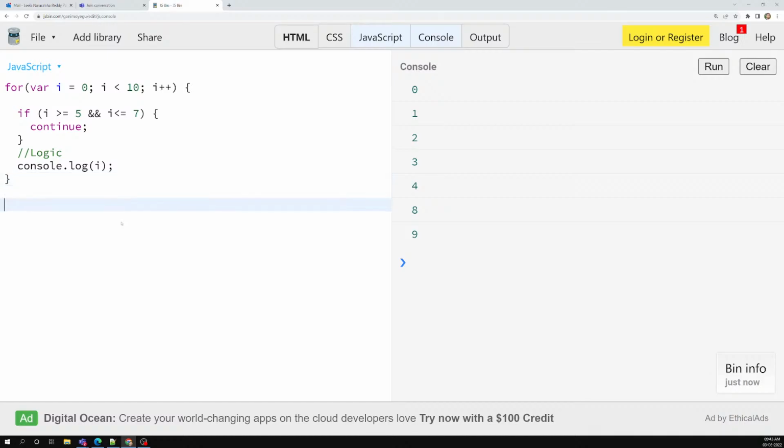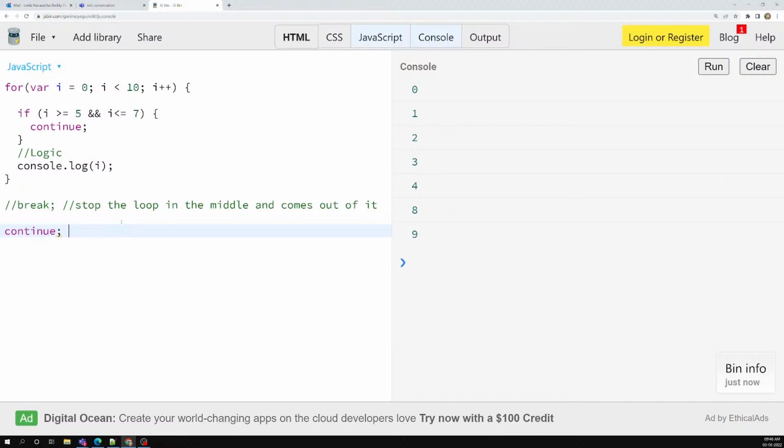So now we understood these two things, that is break and continue. Break means we use it in order to stop the loop in the middle and come out of it. It will work only for the particular loop. The same thing applies to continue. If there is a nested loop, it will not go to the outer loop. It will go to the inner loop only, where it has been declared.